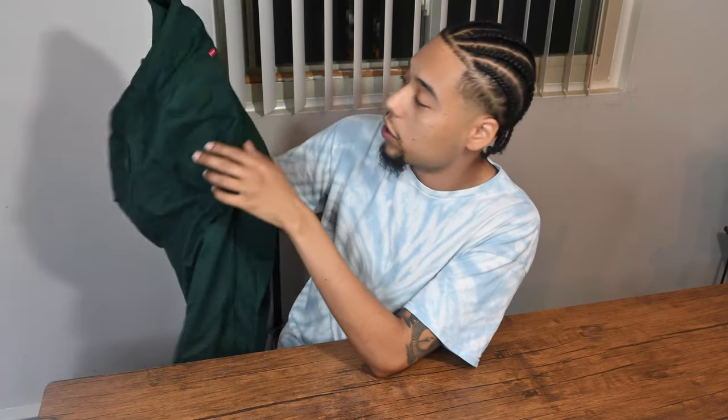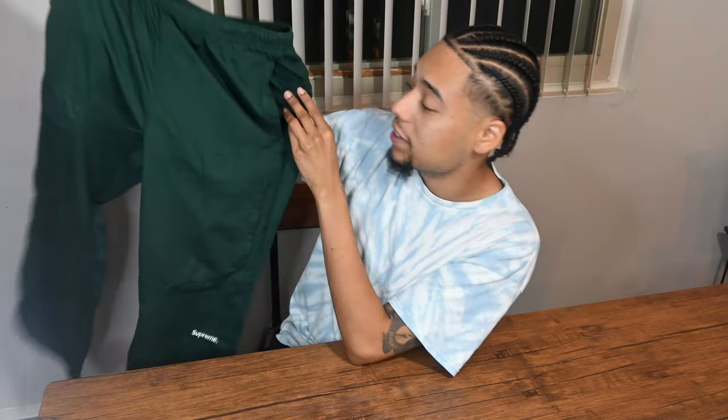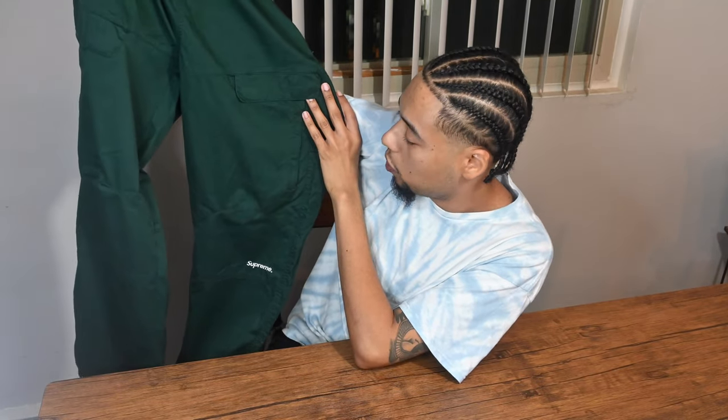Back pocket, we skipped over small red Supreme hang tag as well on your right pocket, your right back pocket, red hang tag. What do you guys think about the colorway of these? Go check out the tan video I did with the Guardian Angel and then check out these greens. Which do you like more? I love both of them. Once again, this goes back on check your pants, go through, see what you need in your arsenal.